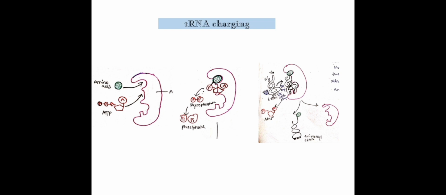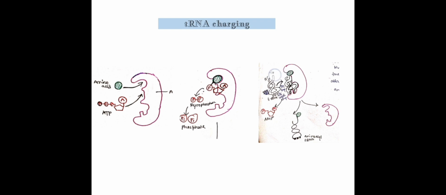This process is assisted by one specific enzyme that is called aminoacyl tRNA synthetase. This is that enzyme, okay? So what happens first? You can see here the amino acid along with the ATP gets attached to the aminoacyl tRNA synthetase enzyme at the active site, followed by discharge of a 2-phosphate molecule. So now only the amino acid along with AMP is attached to the active site of the aminoacyl tRNA synthetase enzyme. After that, what happens?